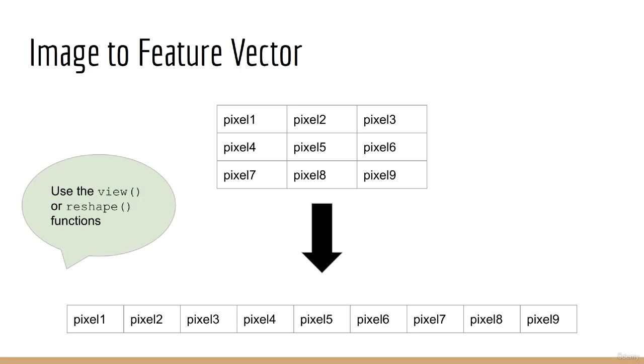To keep things simple, let's say we have a black and white image of size 3 by 3, a very tiny image. Well, we can just number each pixel in a zigzag fashion, going from left to right and top to bottom. So we have pixel 1, pixel 2, pixel 3, all the way up to pixel 9 in the bottom right corner. Well, if we want to represent this as a vector, why not just line them up in a row and call it a vector? So we have a vector of size 9 containing pixel 1, pixel 2, pixel 3, all the way up to pixel 9. We call this process flattening.